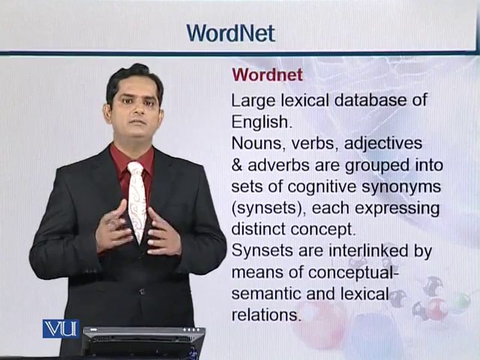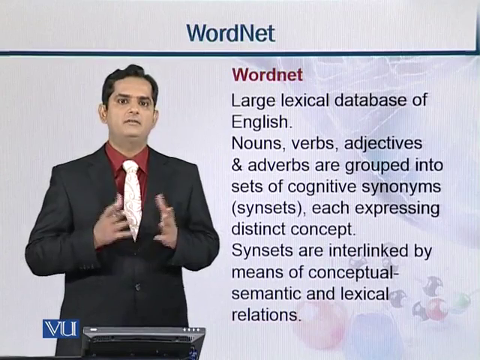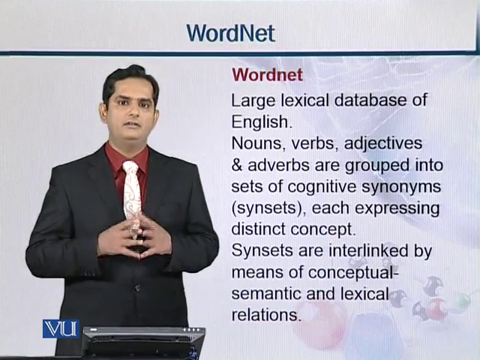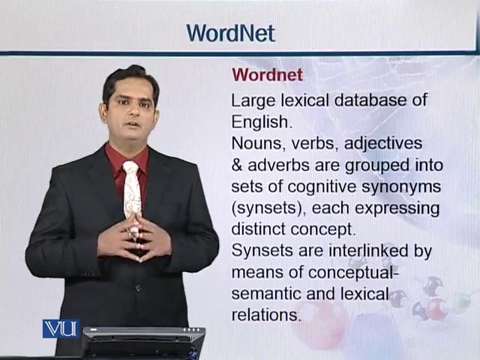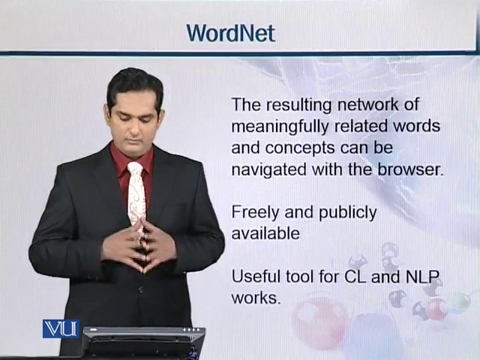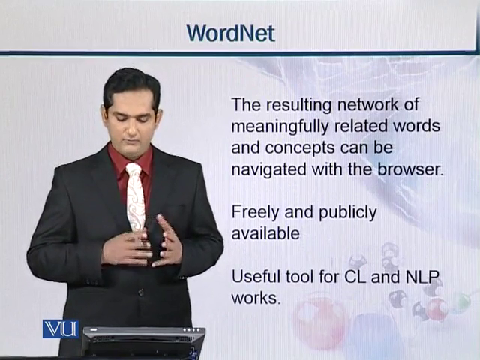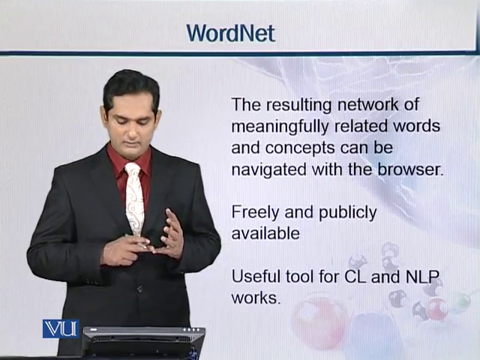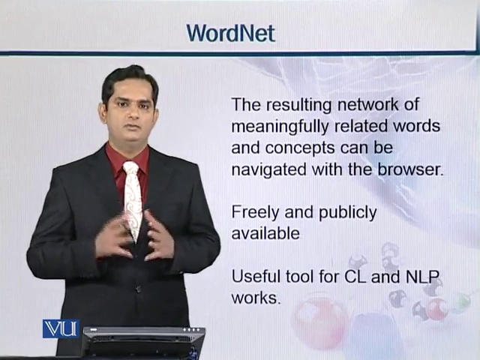So how are they semantically related to each other? For example, if I say that cow and human are interrelated, then how are they interrelated? They are interrelated because both of them are mammals. So definition-wise, WordNet is a network of meaningfully related words and concepts which are available to a human user through a web browser.